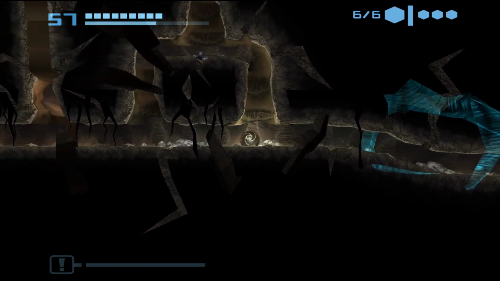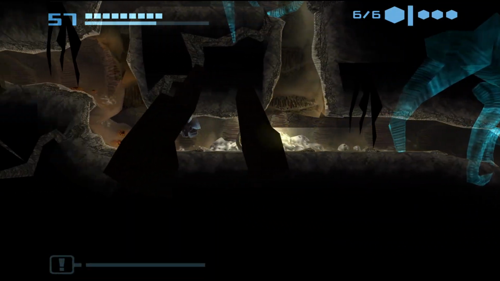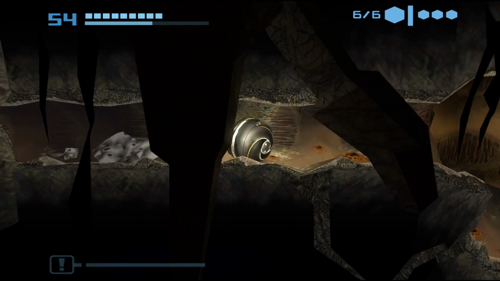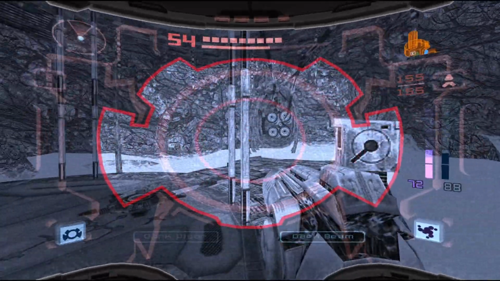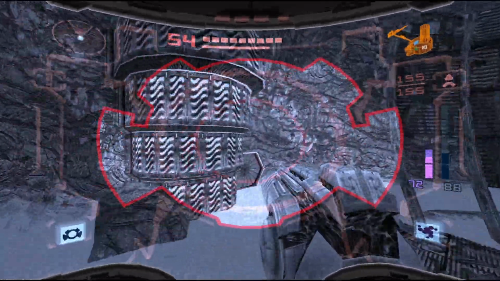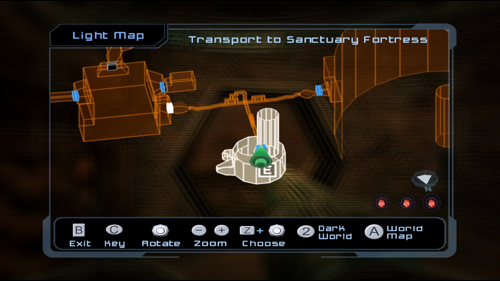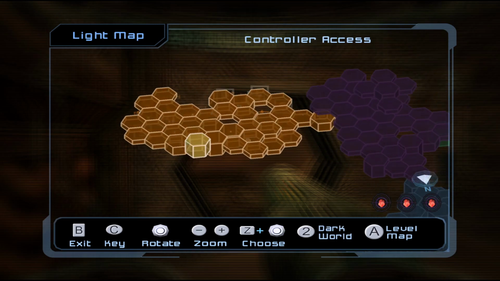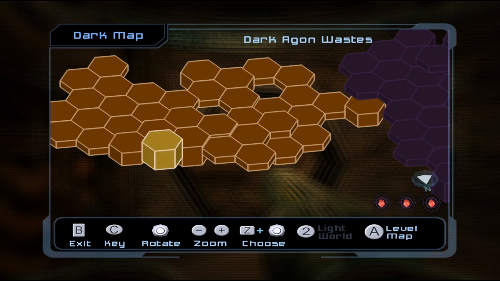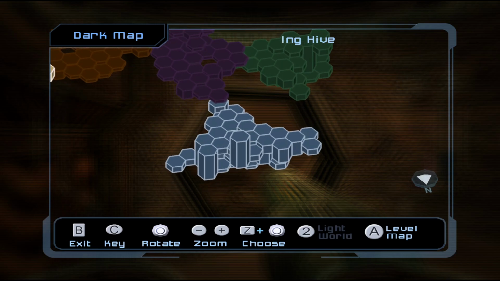Oh, wait! They specifically said Fortress. So maybe it's at this entrance. No. Maybe I'm wrong. Hold on, where are these called on the dark map? Dark Aegon Waste, Sky Temple Grounds, Torvus Bog, Ing Hive. That's the hive right there. So I'm completely wrong.